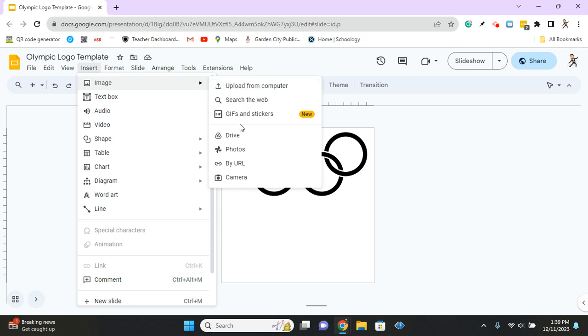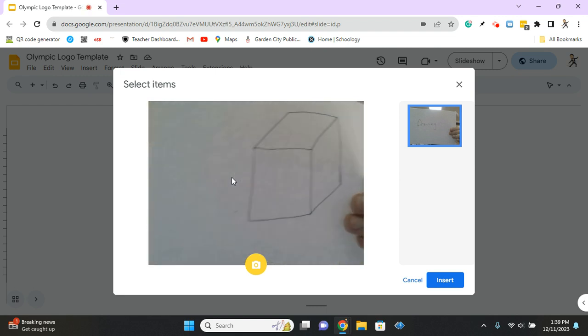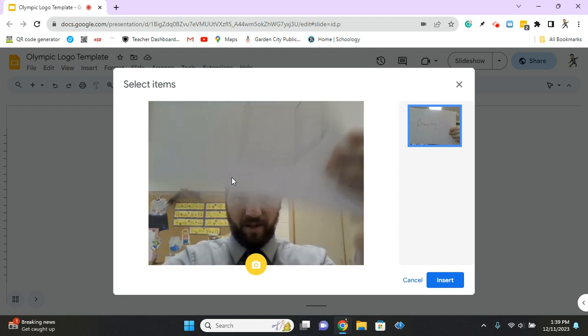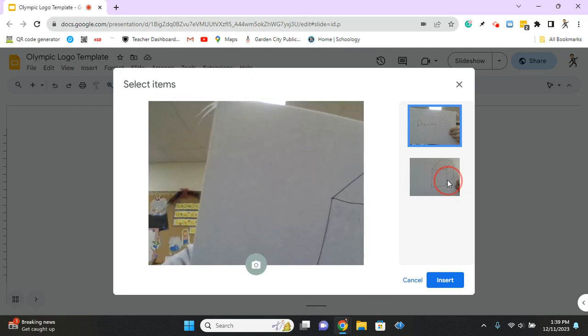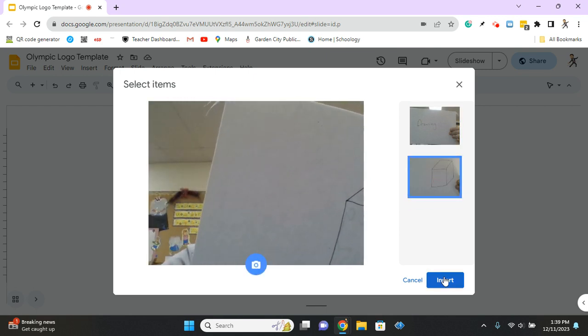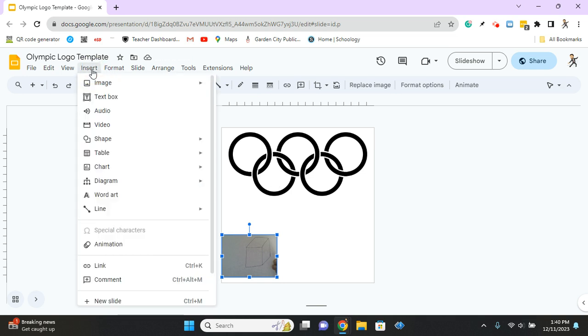So if you're doing something like that, you're going to use your camera tool and you are going to get the picture where you want it. So get your picture where you want it on your thing and take the picture, and I can select it here. I want that one in there and insert, and then I have that picture in here. So two different ways you can insert images there. Well, three different ways because you can also upload one from your computer if you have one on there.